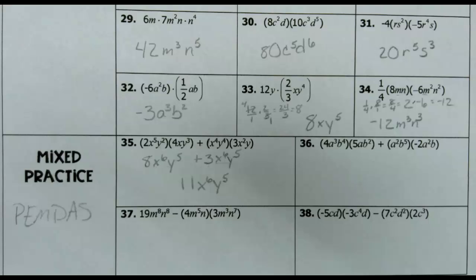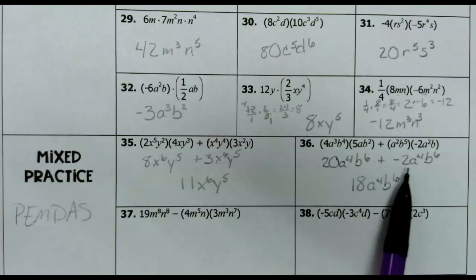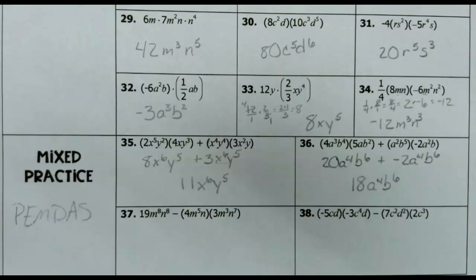Sometimes they get long and complicated, but you just got to be very methodical or very strategic and think one step at a time. So I want you to pause and try number 36 real quick. Again, order of operations. We multiply everything that needs to be multiplied before we can add. So think about it in sections. We're going to do all the multiplication where the multiplication is present in the problem, and then we can start adding things together. Once we have multiplied, we have common variables. With common variables, those are called like terms. So we can just combine them up.